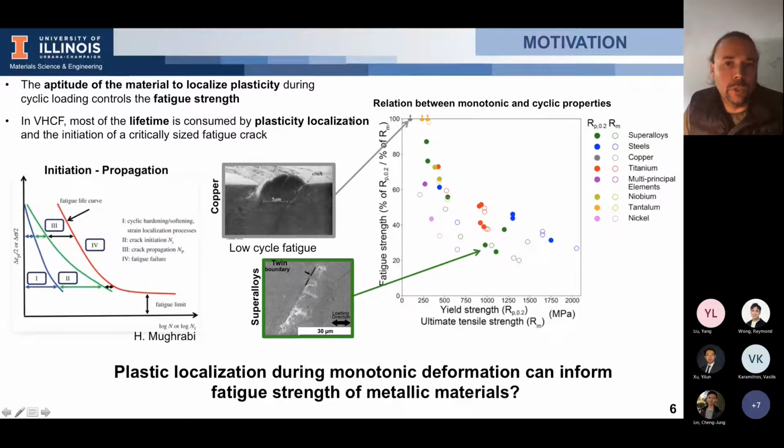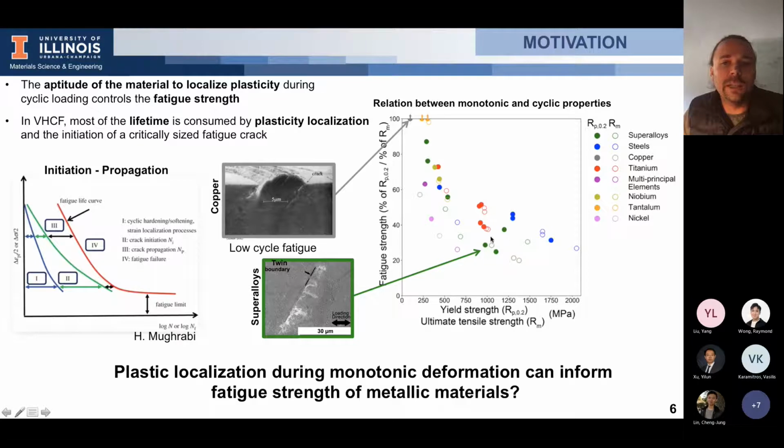And I just want to show you an example here from the literature. So for instance, if you consider copper, you have the fatigue strength, which is above the yield strength. And we know that in this material, you have a specific structure, fatigue persistent bands, and they extend the localization of the plasticity over a quite large region, so at the micron scale. For instance, you can see a feature that extends up to 5 micrometers at the surface of the specimen.